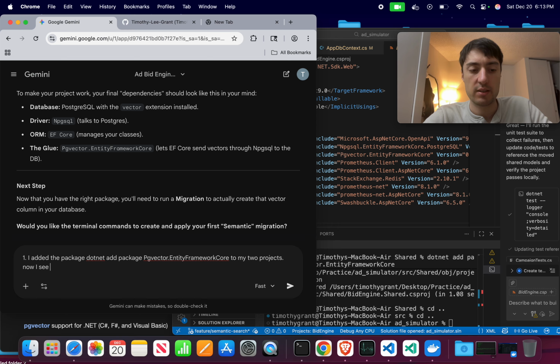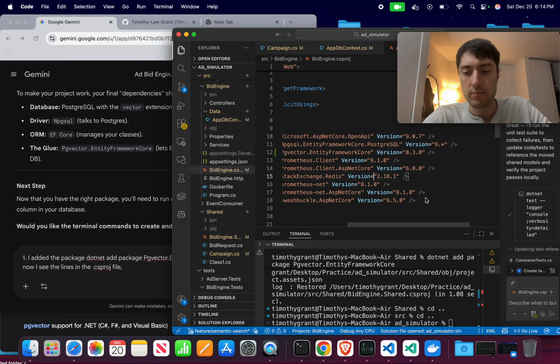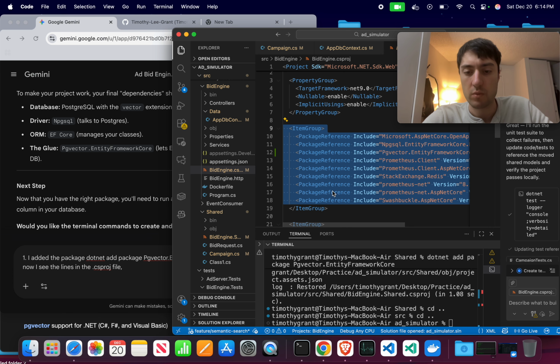Now I see the lines in the .csproj file. Okay. Item group to item group.